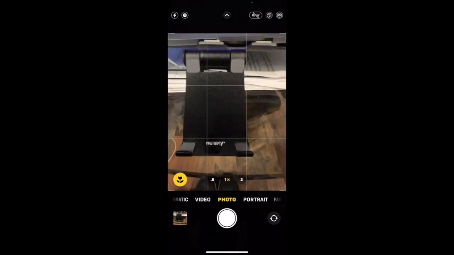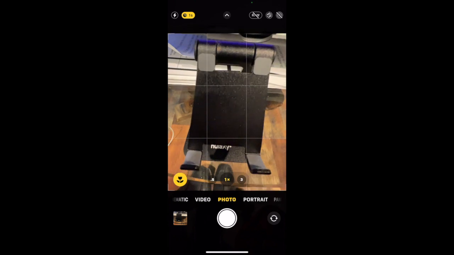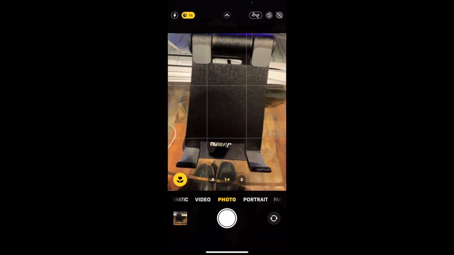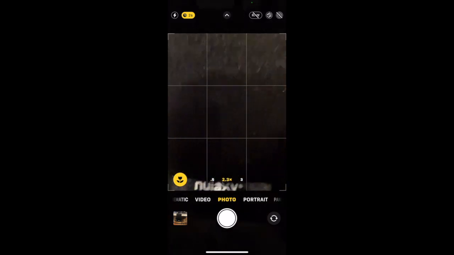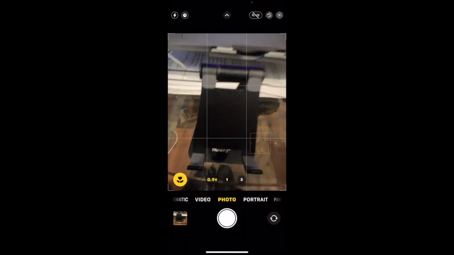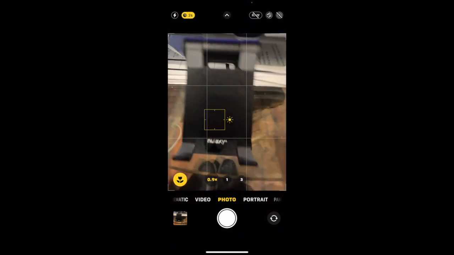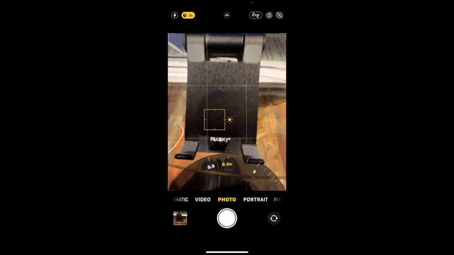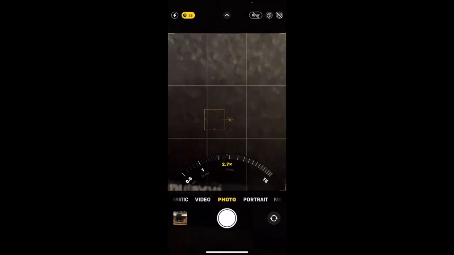Then you can zoom in the camera on something that you are shooting. And you can zoom in two ways. You can pinch and zoom. I don't recommend that. I'll tell you why in just a second, okay? Or you can just hold down in here and you can zoom to there.